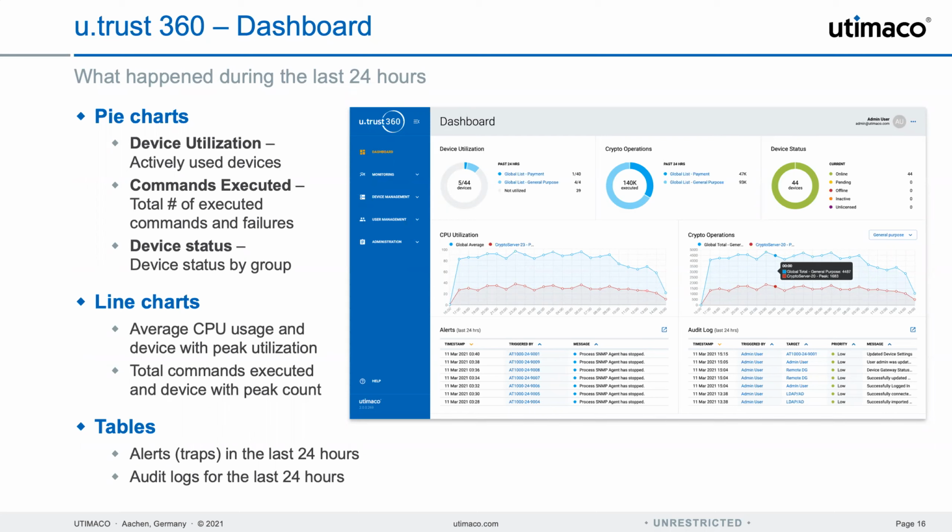They are not doing anything. Nobody's talking to them. I don't know why I have them. Or, out of those 50 HSMs, only 30 devices are online. There is a problem with the remaining 20, and they are going online and offline, and I do get alerted on those devices. And obviously the CPU utilization of that entire HSM real estate, who is at the peak of the curve, and likewise with the crypto operations, who is at the peak of the curve, is something that can be seen from the dashboard.